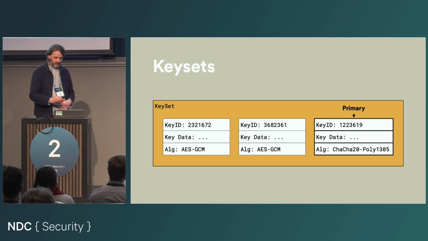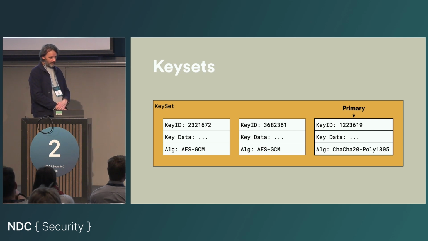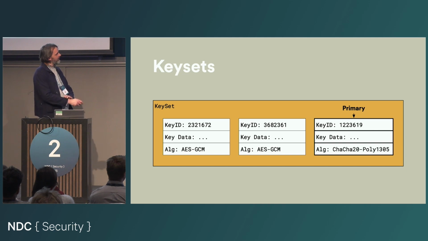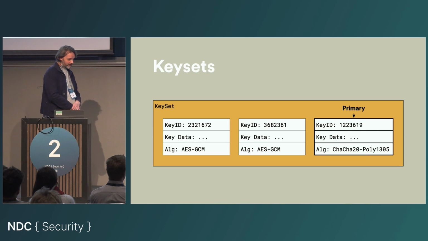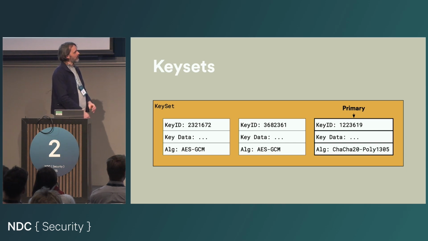And this accomplishes two things. First of all, it prevents these kinds of attacks against JWTs, because whenever you look up a key, you know exactly what algorithm it's going to be used for, and you don't look at the message at all. And secondly, it allows you to change the algorithm over time. So here we've got 3 keys that have been generated. These first 2 were using AES in Galois counter mode, and this last one is using one of Dan Bernstein's algorithms, which we call ChaPoly generally, because that's a bit of a mouthful to say.